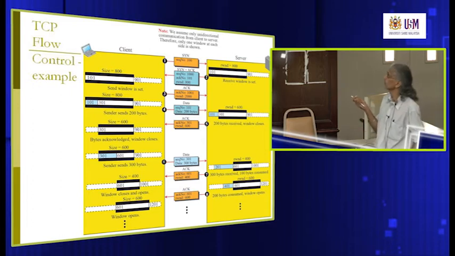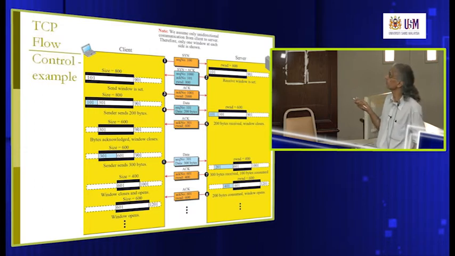The client will send a synchronization packet to the server, and with synchronization, it will send the sequence number of the client. What the server will do is prepare its receive window, and then it will acknowledge the sequence number and say, okay, I received your 100, now I'm ready to receive your next packet, 101. So it will acknowledge 101, and then it will also send its own sequence number. The server sequence number is 1000.